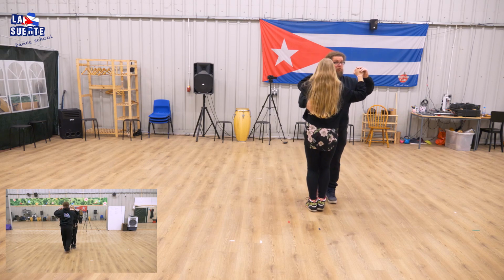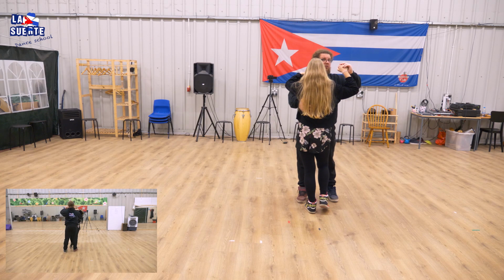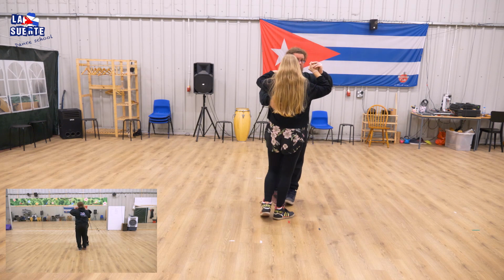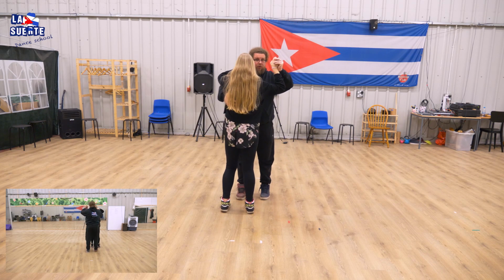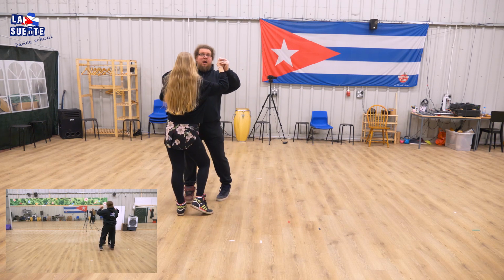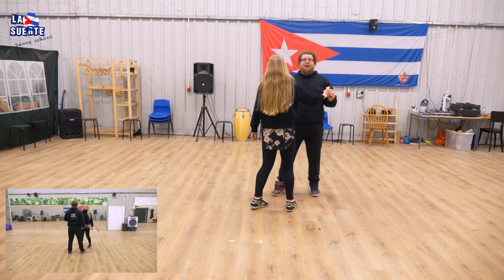2, 3, 4, 6, 7, 8. 2, 3, 4. We learned also by now that most of action starts after we open our legs. So this is 4. We open legs, and now we start crossing with the left in front, guys. So first we're in front, open, back. This is 6, 7, 8, and then 2, 3, 4. We keep crossing, front, open, back, open, front, open, back, open.